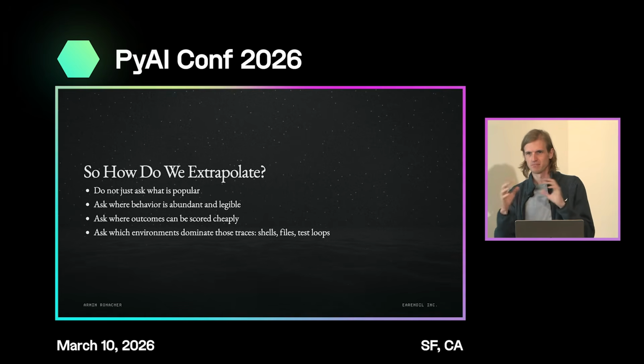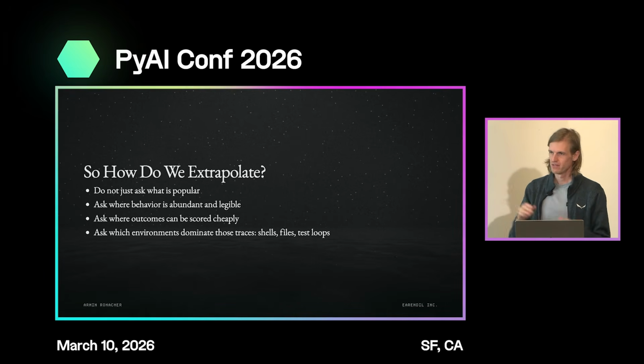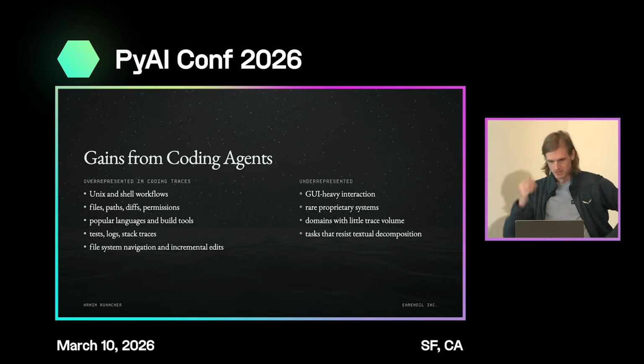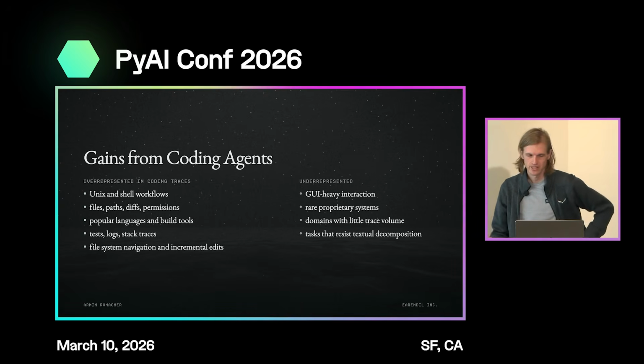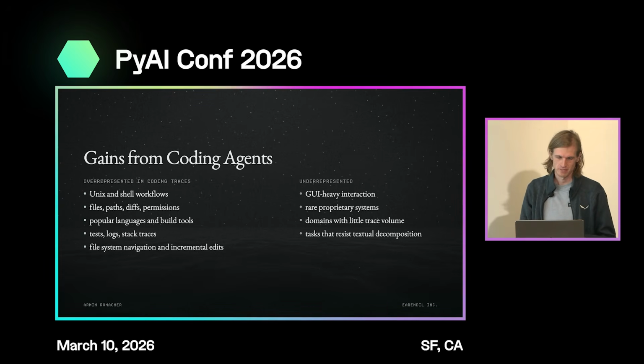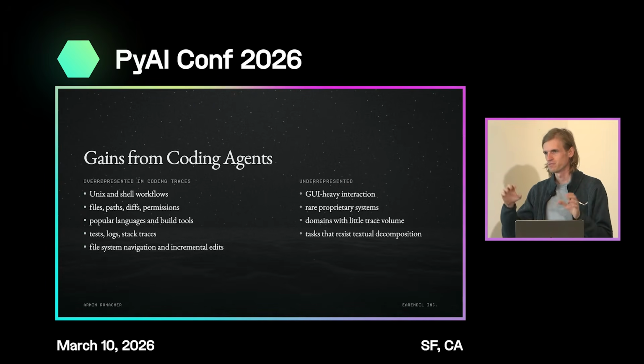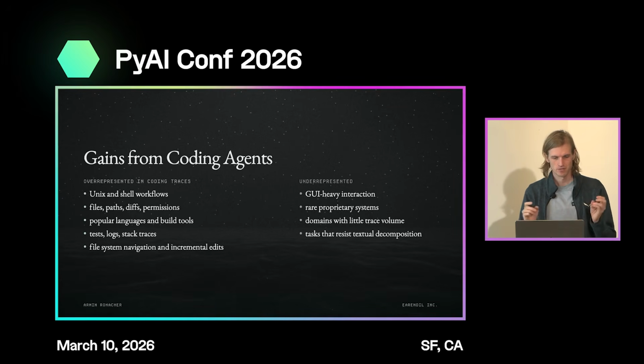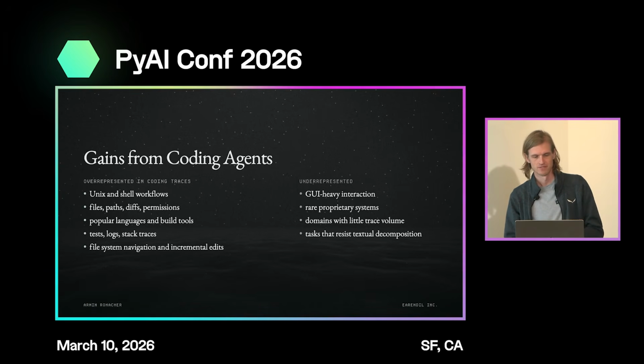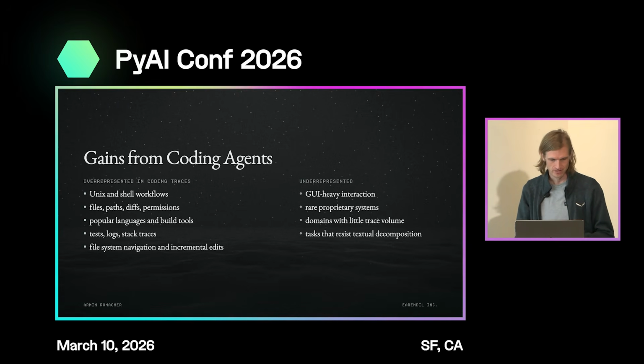So there's a lot of implicit behavior that comes with this, and that will probably not go away, even if future models come by. This is just a very brief summary of what gains coding agents give you in the base models. It's not just the agent doing this; the model actually benefits over time from people building coding agents on it. So Unix workflows, files, diffs, permissioning systems, popular programming languages, build tools, test logs, stack traces, anything that is naturally read into a session will make it into reinforcement learning again.